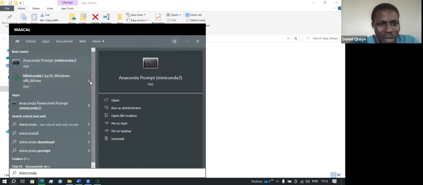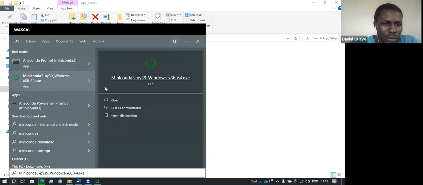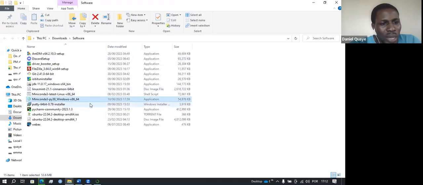Maybe I'll try to find it to show you guys. Yeah, so as you can see from here, it's about 54 megabytes compared to the navigator, which was close to 1 gig, I think 849.